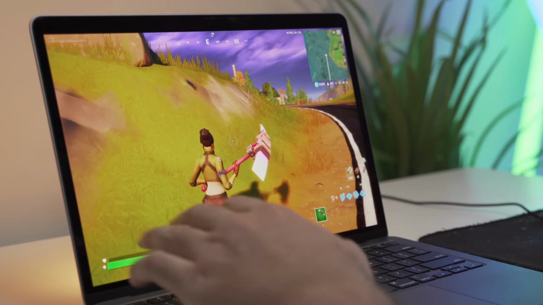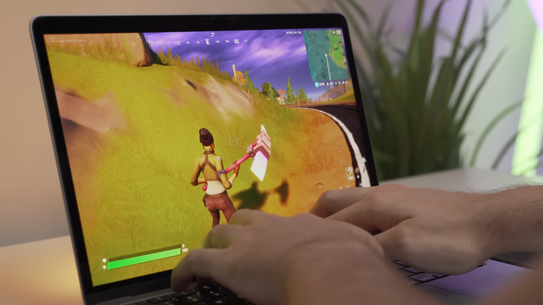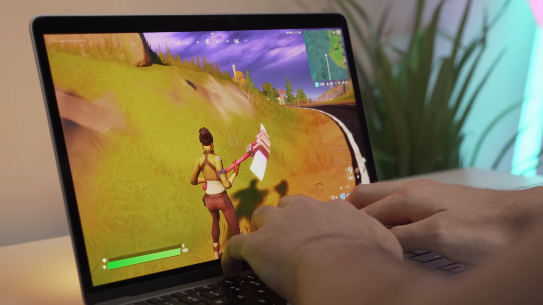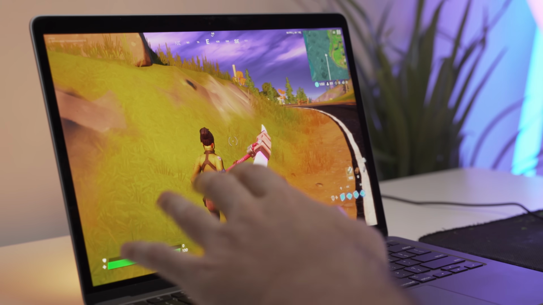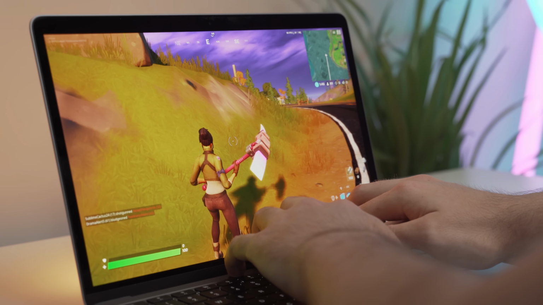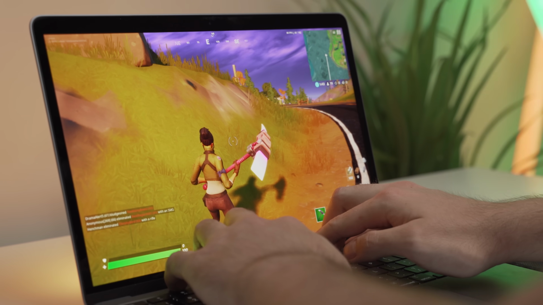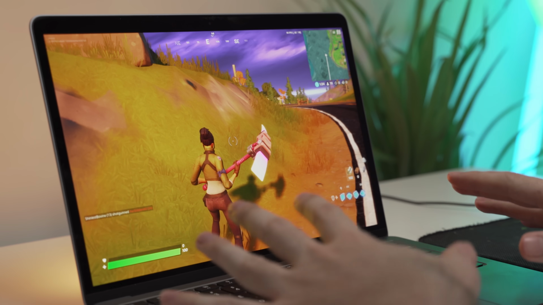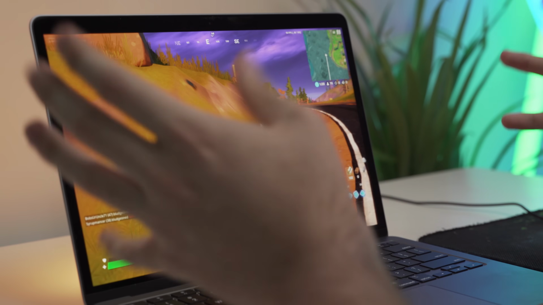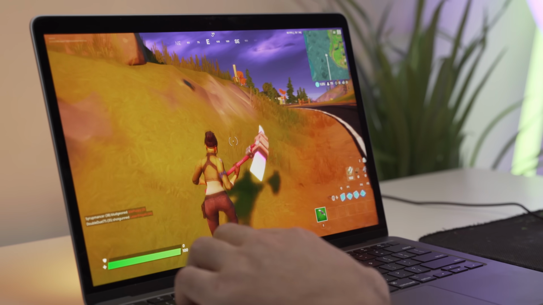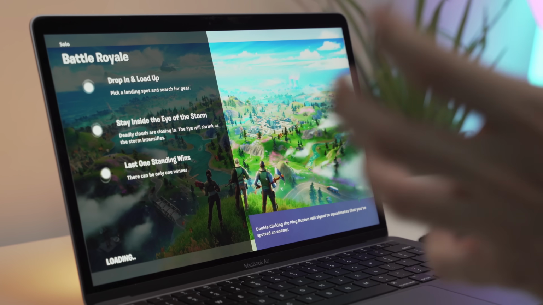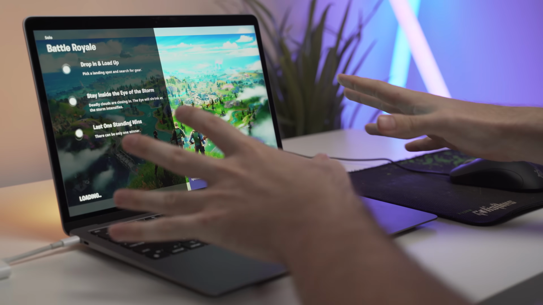Now, the final test is going to be, how hot is this MacBook? So we've been going for about 20 minutes now, and it definitely is hot. It's not too hot. It's kind of in between hot and warm. I can still leave my fingers on it and it doesn't get too hot or too uncomfortable. Compare that to the older style of MacBooks, they would be boiling hot right now. And not to mention the fan noise would be just deafening. And again, this one has no fan, so it's dead silent. So let's just end that there. Leave the match.